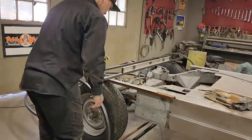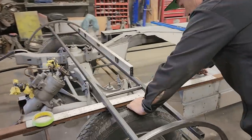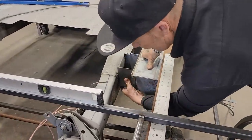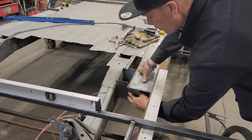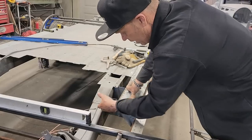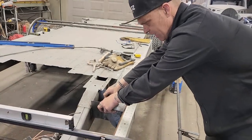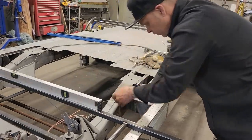If you want to come over here, sweetheart, we'll take a look, just so everybody knows what's going on. This is the inside construction that we had to cut off to get the frame shortened. Now that I've put it back on, that construction's back on there, and I used plate to plate that back onto the side of the frame to make it tight and right. So nothing's coming off that. If I pull on it, bang on it, hit it with a hammer, the inside construction has been welded back onto the frame. It's not going anywhere.